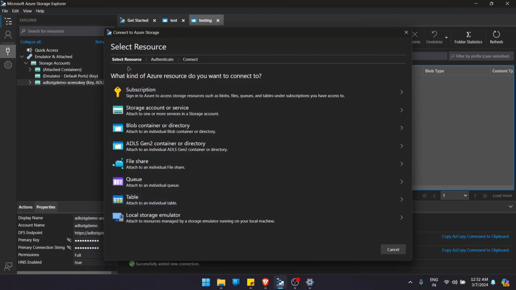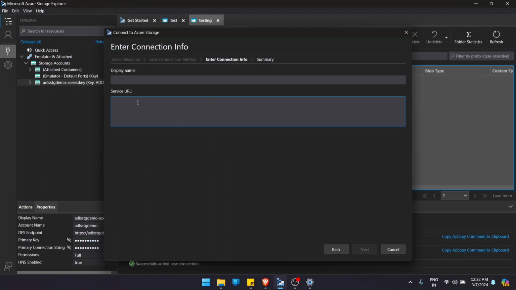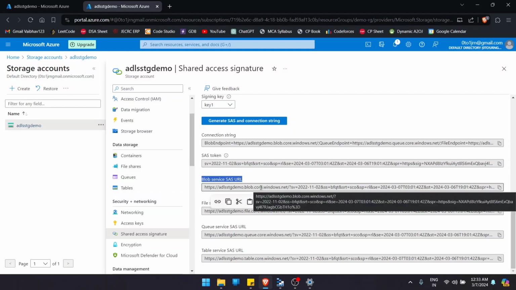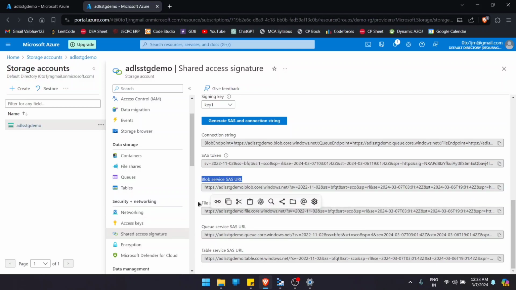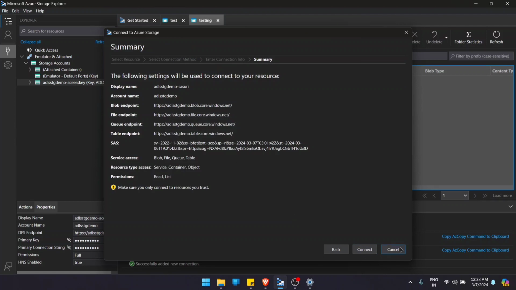So I will go here and I will use this one only, but this time shared access signature URL. Okay, so I'll give the URL and because हमें container को access करने की कोशिश कर रहे हैं इसलिए हम blob service का URL लेंगे. Otherwise the two other options are file, queue and table. Okay, और अगर आपको connection string use करना है तो आप use कर सकते हैं. Okay. So going with this method, as you can see, I have pasted it and I will give it SAS URI. Okay, and then do next and connect.